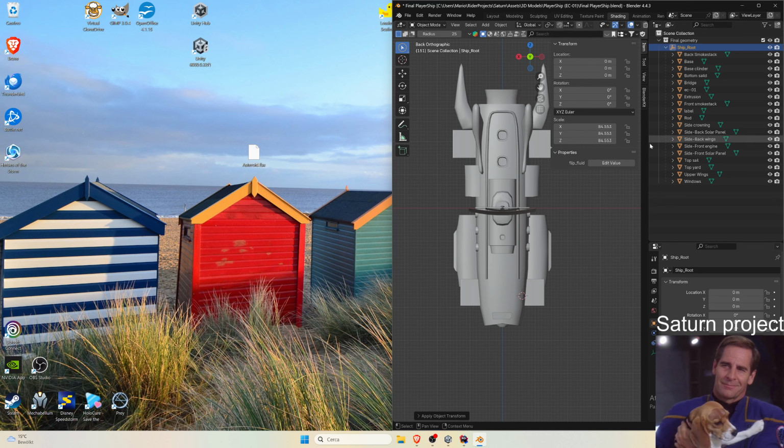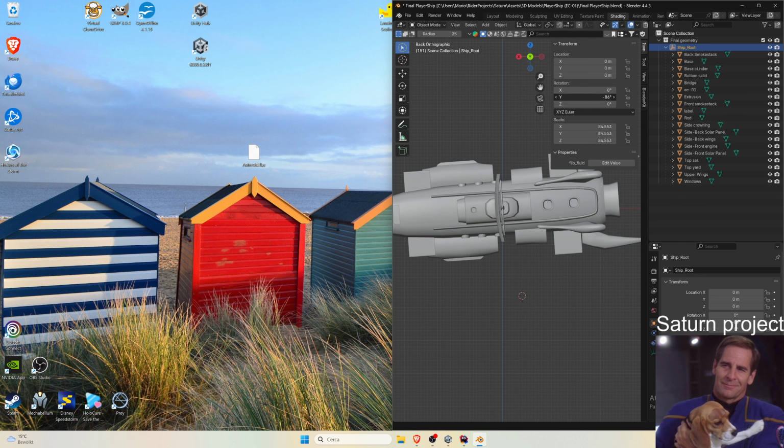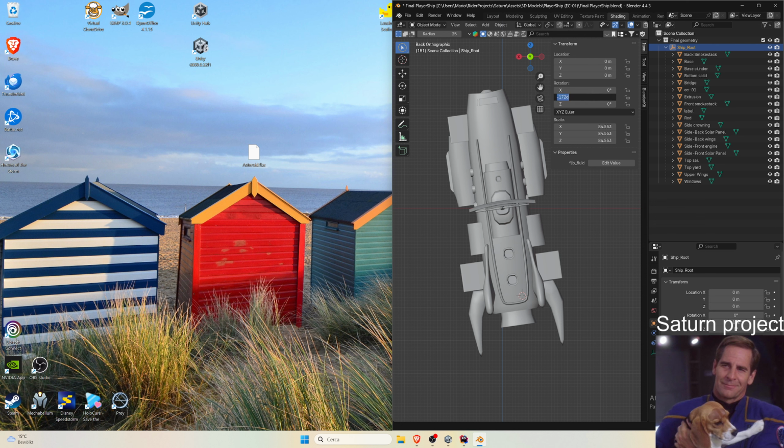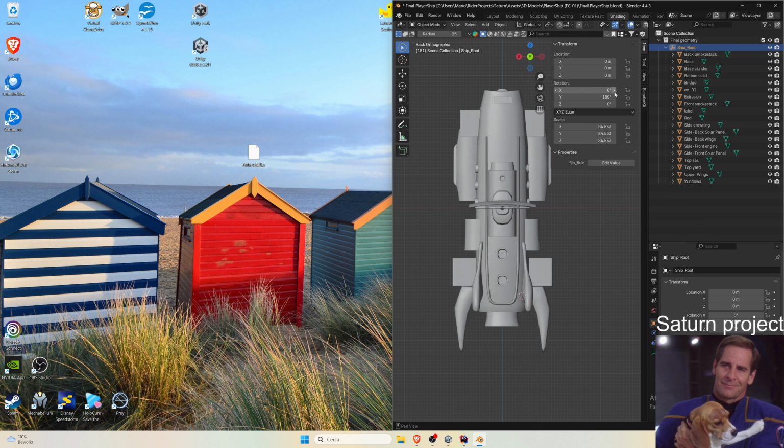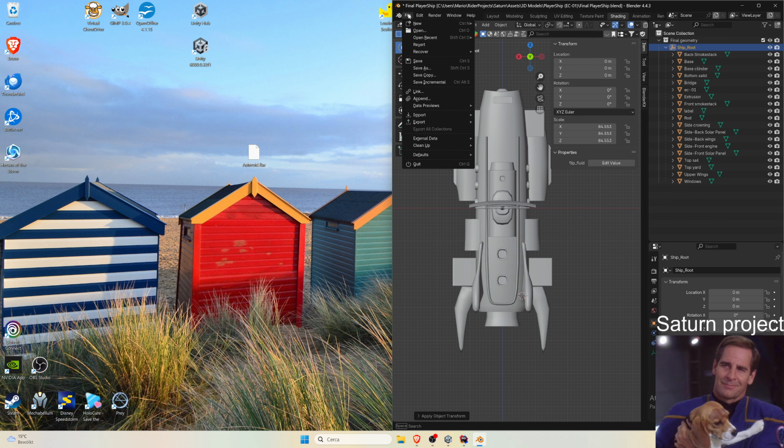I should rotate this 180 degrees. This, yes. 180, Control A, rotation, export.